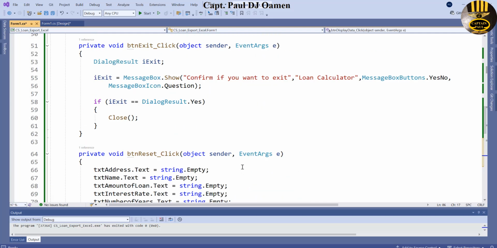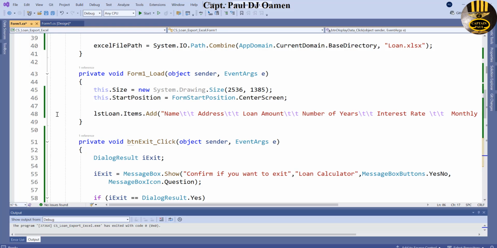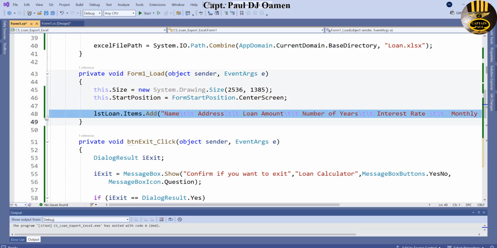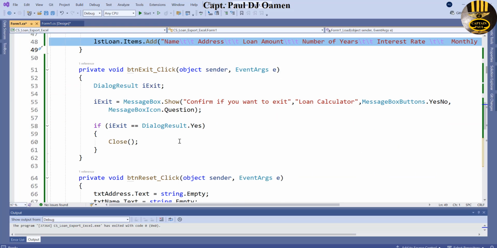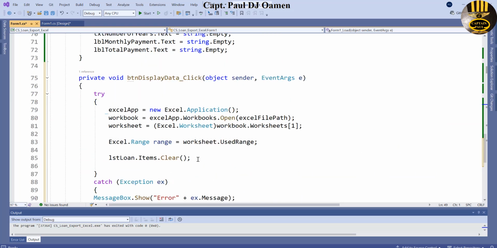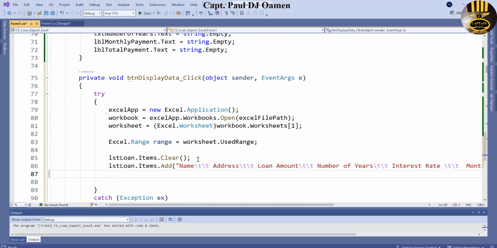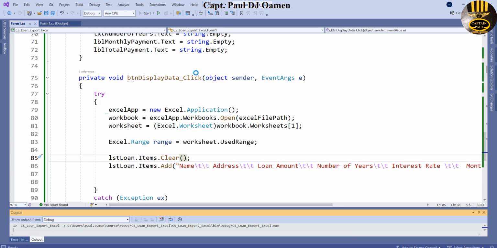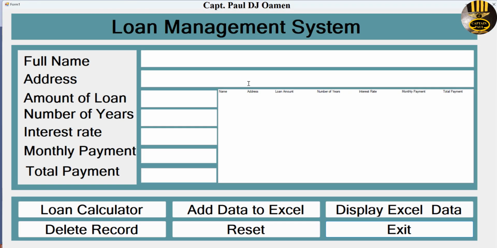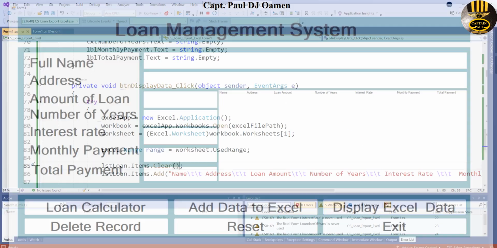Right, so let's go in and just copy that. I guess you guys can still remember that. So I'm adding all of that on here to make sure the title is there. Remember, here is cleared. Now I'm adding the title again. So let's run it and see for now. If I click on display, you will see the title still there.